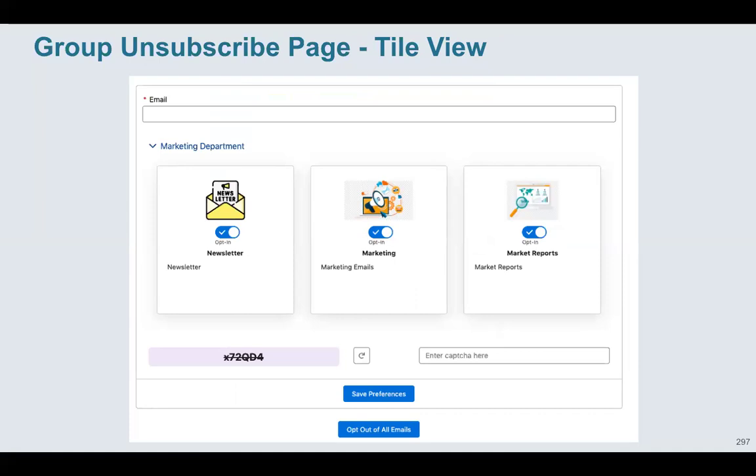Again, if you just want to upload any images, those images you have to host somewhere. Wherever you want to host it, make sure those are PNGs and nice looking images with the size and everything. And they would appear here. That would make more sense for the recipients. If you really want to utilize it, you just have to give the URL for those logos. Now, again, I'm going to show you how it actually looks. You can notice the email and the CAPTCHA there.